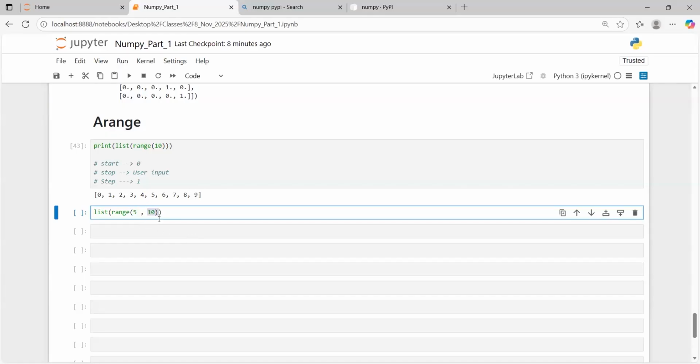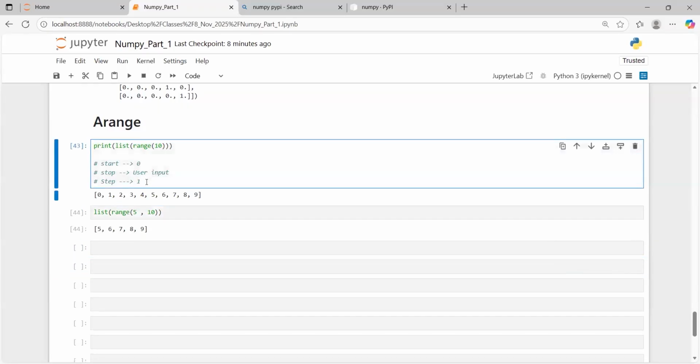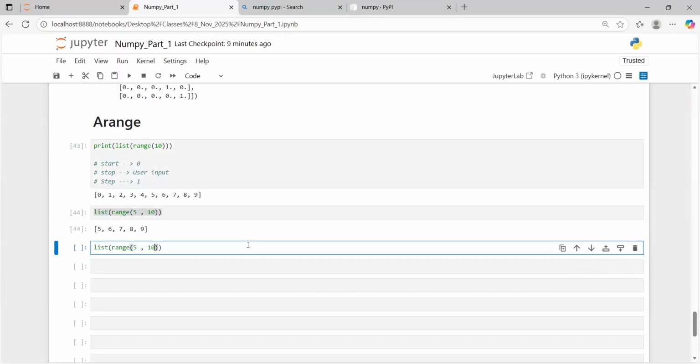It is 5 to 9, because the start is inclusive and the stop value is exclusive, meaning it will stop one value before that. Now same thing, if I provide comma 2, what will be the output over here?